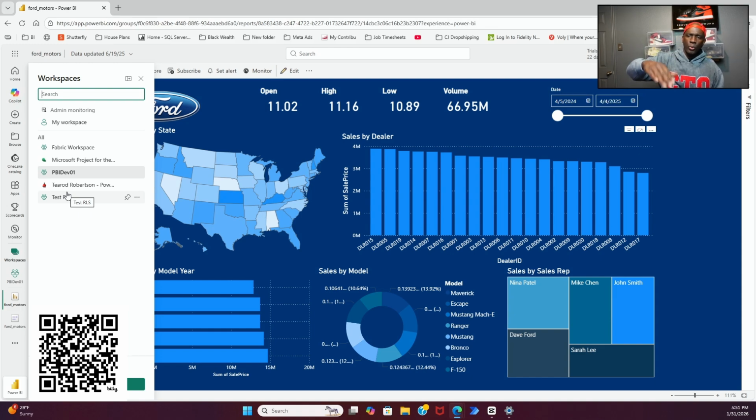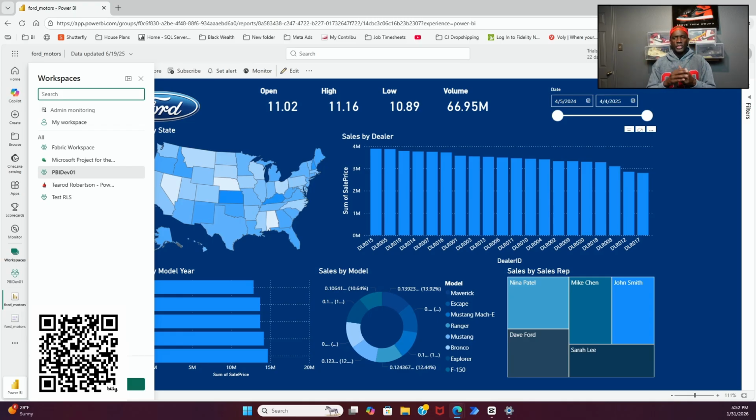Now, these are the workspaces that I have. As you see, we can come down to the bottom and we can say create or add a new workspace. It's just as simple. Basically what workspaces allow us to do is publish reports and place reports in particular places. It's just like a folder, for lack of any better term. It's like having a folder on your hard drive, and you saying, hey, I want to place all of these documents in this folder and all of these documents in this folder.